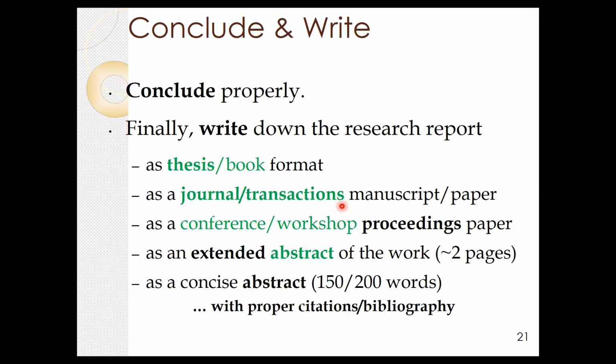Another point is that in computer science and engineering, we usually say journal paper or transaction paper. But in some other domains, they call it an article. How many articles do you have? When I first heard that, I asked what the meaning of article was. Then they said journal. I'm talking about long ago. So if you are a new researcher, don't get confused on this point: journal, transaction, or article, it is the same thing.